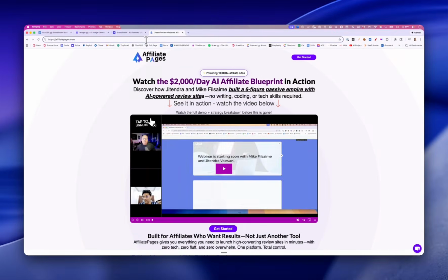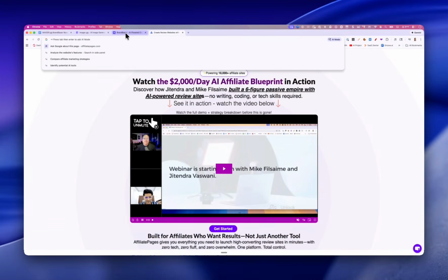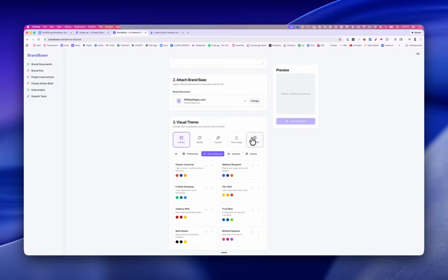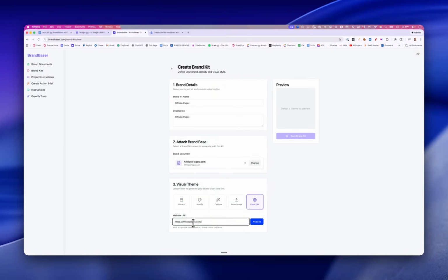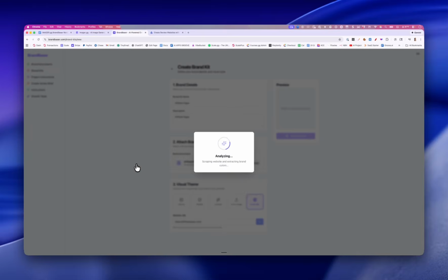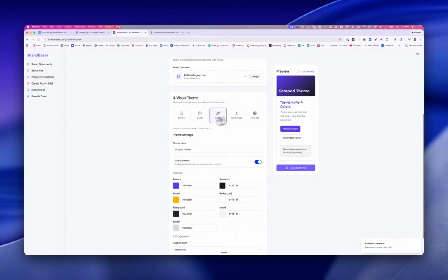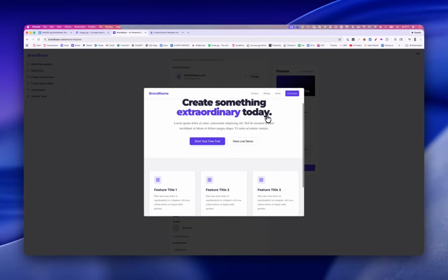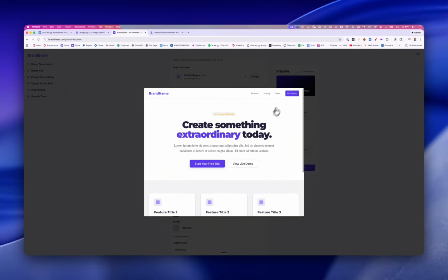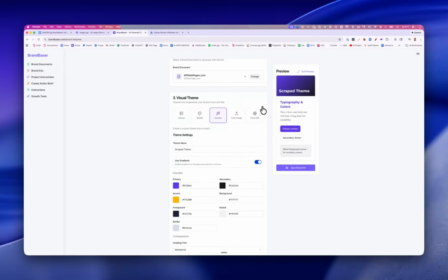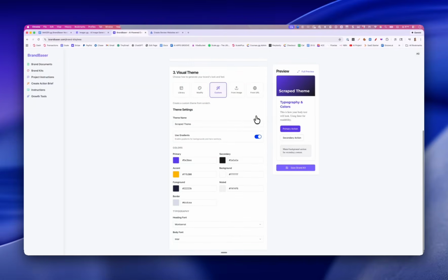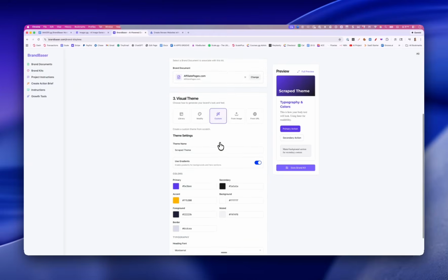I'm going to actually take this URL like this, and I'm just going to come over to here to URL, and I'm going to paste that URL and click Analyze. And what it's going to do, it's going to go to that website and look at the source code and find out what the fonts are and what the colors of that website are. And look at that, just like that, I got the theme taken down from that website. And it found the typography, and these are the fonts that were used there, and these are the colors that were used on that website.